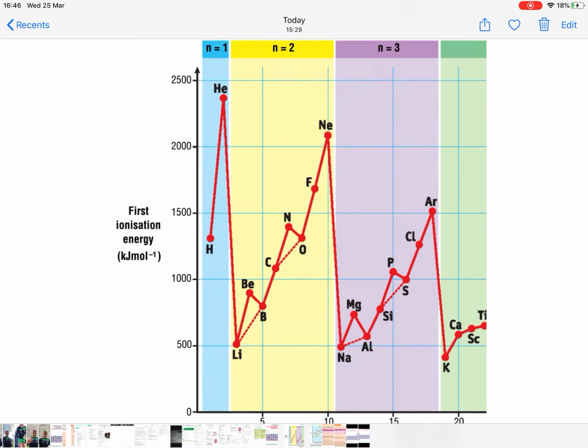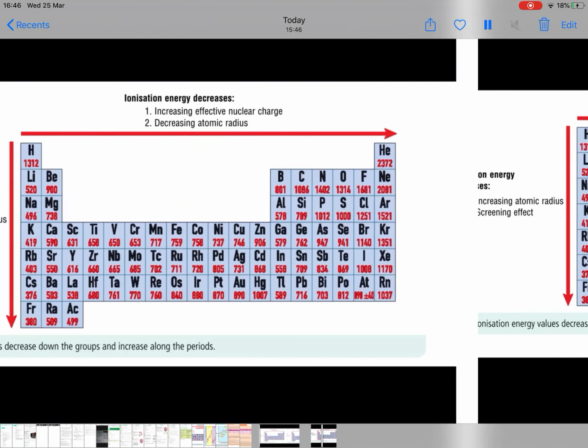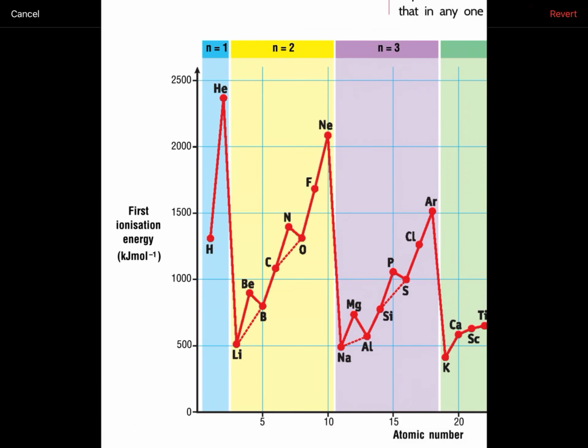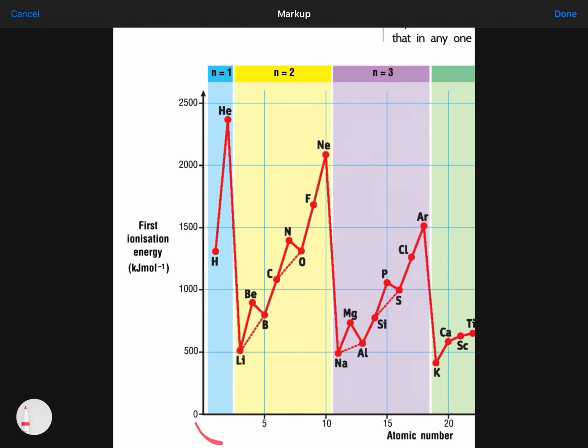So sometimes in the exam question, you're going to be asked to plot a graph where you have atomic number on the x-axis down here, okay, and you'd have ionization energies on the y-axis. You might be asked to plot a graph of that, but they'd give you the ionization energy values, obviously. Now, do you see there, we said that going from lithium to neon, we expect to see an increase in ionization energy, and you do, except here and here.